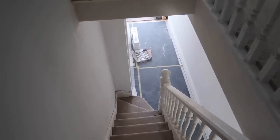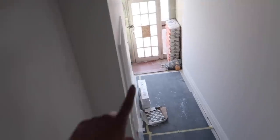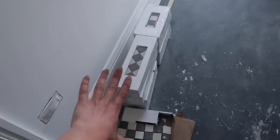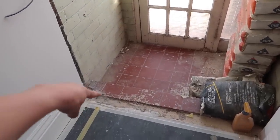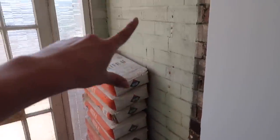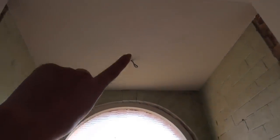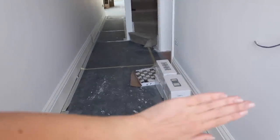I'm going to take you downstairs for house updates. First thing to note: we've had this bit filled and it's ready for painting. We're going to repaint the upstairs corridor to match the white down here, which is Lick White 07. We've got the tiles ready to tile the porch way, which is happening this week because we're getting delivery of our new front door. We're having an external porch - the old front door is going - and then we'll have new tiles, paint the brick white, and we've had the ceiling rendered. I've got a porch light from Dunelm.